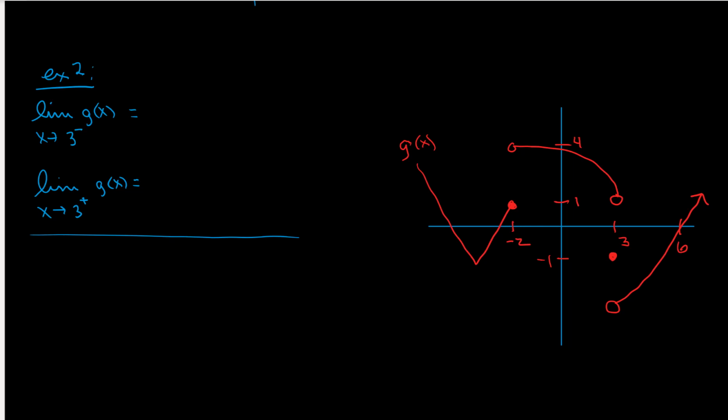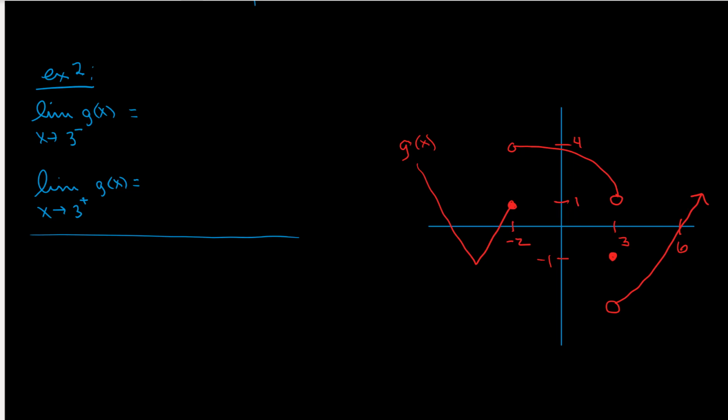Okay, so hopefully you actually paused the video and worked on each of these two limits. In the first of the two limits, notice the notation. We want to come toward the next value of 3, but it's from the negative side. So what that's telling us is on our graph, we want to come from the left-hand side to the right-hand side, moving toward 3, an x value of 3.